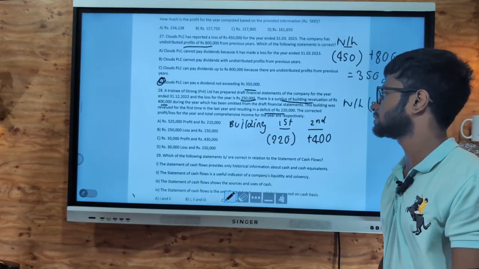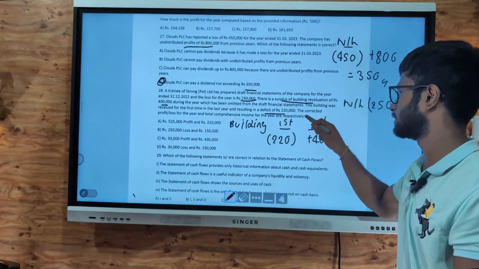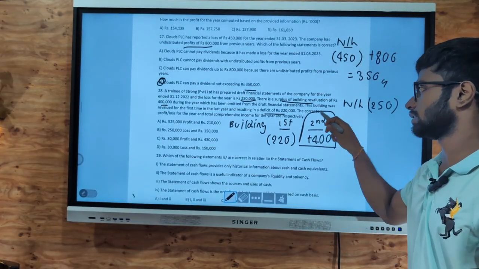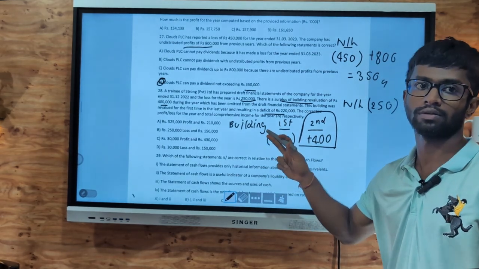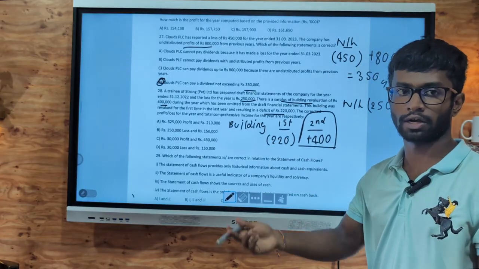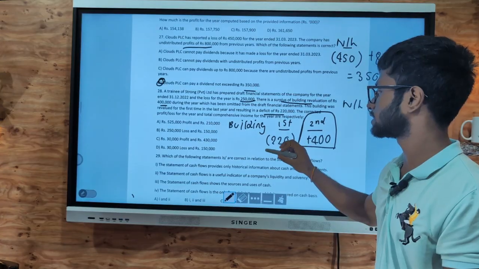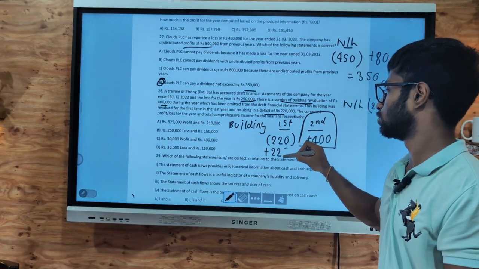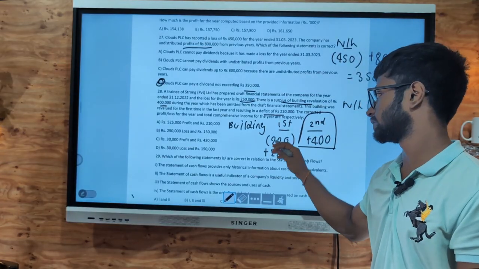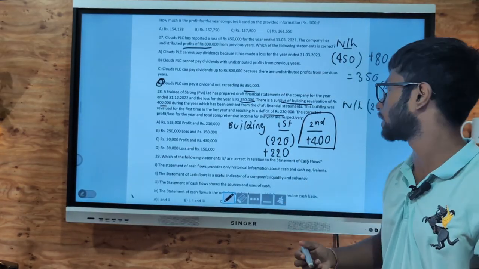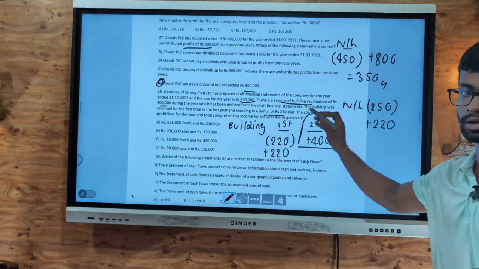Now, how we will account this is, initially what happened, you have to set that amount off. Now, we are making it for this year. Current year is the second time revaluation. We are getting a gain of 400. First time we had a loss where we recorded an expense of 220. So first we have to set this amount off. You have to add 220. We recorded an expense of 220, so we have to add back 220 to this because this was never recorded.